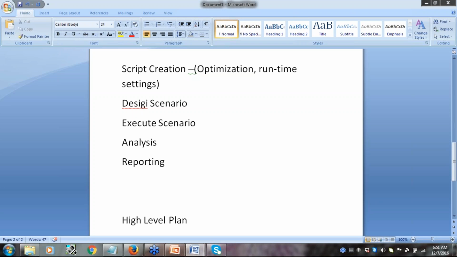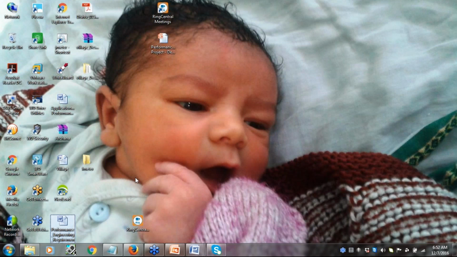I will show you the high level plan; I have a template. I would show you both the requirement gathering template and the test planning template. That is just for your reference. In the project, if you come with your own template and your questions, that would be very good. So we will just go through the template.